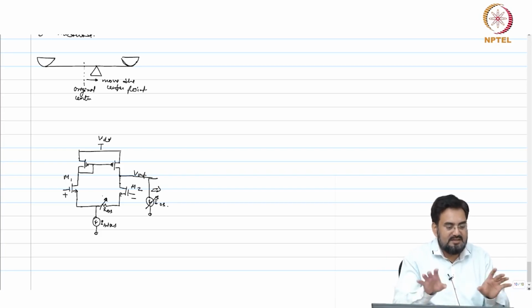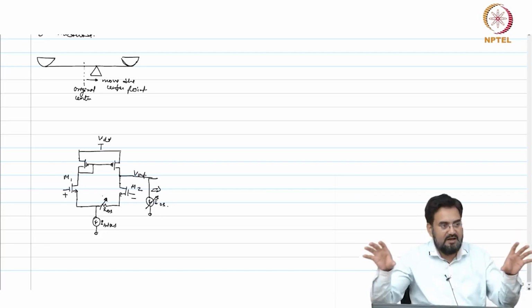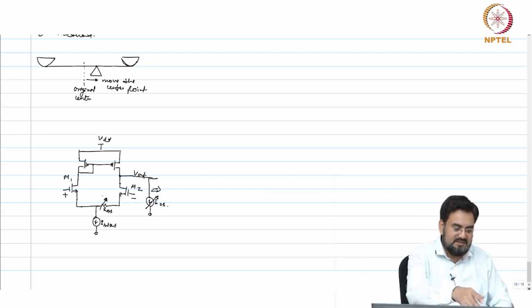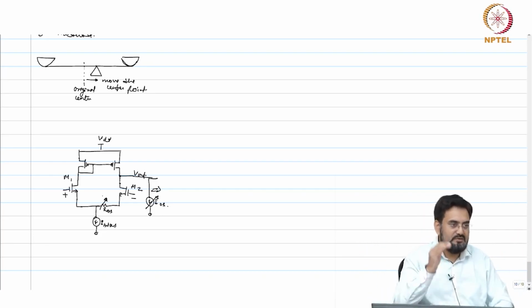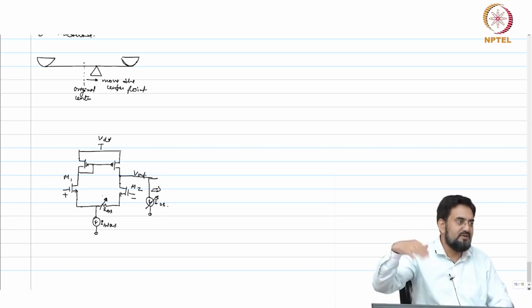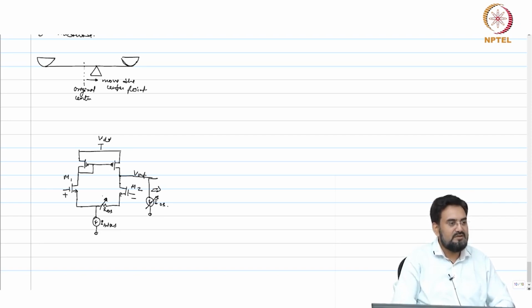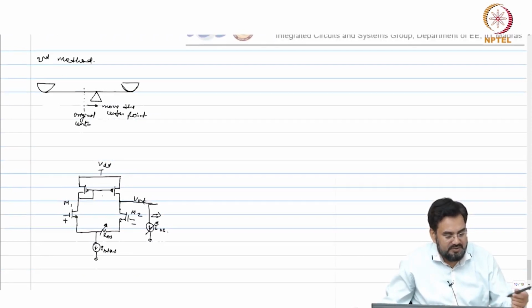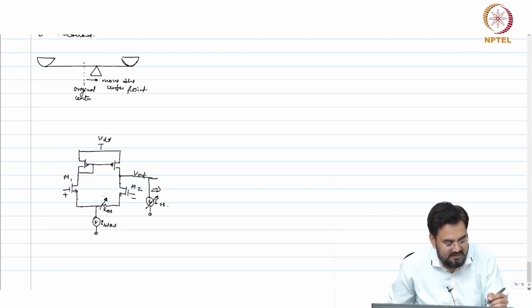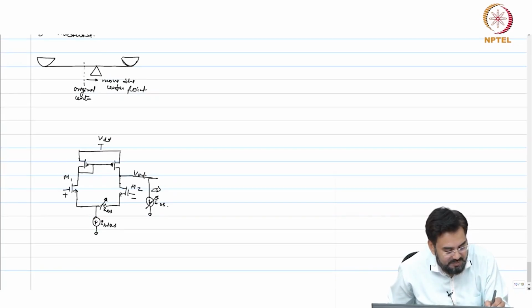So we don't touch the devices M1 M2 when you have laid them out in a proper manner. We just use this offset resistor. This is effectively called source degeneration, where you change the GM of your transistor. So it will reduce the GM. So it will make the M2... it's a positive side, so it should be put here.